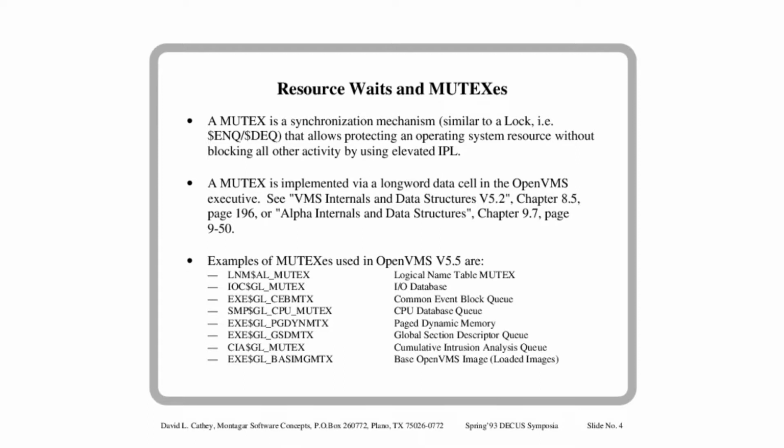Also, an important mutex is the base image mutex. This base image mutex is used to control loading images, such as you can find out in my talk tomorrow, I believe at 3 o'clock in Ballroom 4, on loadable executive images. I don't mind plugging my own stuff. We all like to do that. The base image mutex is used to protect the loader data structure queue, which keeps track of all the images that comprise VMS, such as RMS, process scheduling, I/O routines, and all the other things you see if you do a show or a show/exec within SDA.